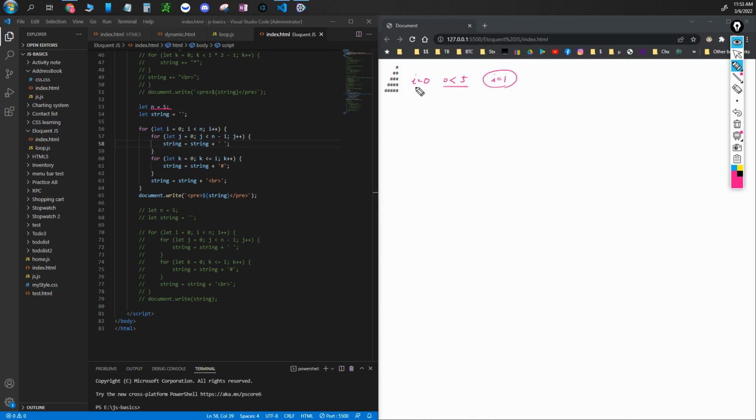Okay, our first inner loop is going to be j is equal to 0, and then that j, 0, is going to be less than n, as in 5. Okay, well, yeah, it is. 5 is greater than 0, so this is true. So now j is going to be added up one more, which is here. Okay, now the string equals string plus that empty space. So earlier we have a string given as just nothing, right? Now we are adding one space to it.